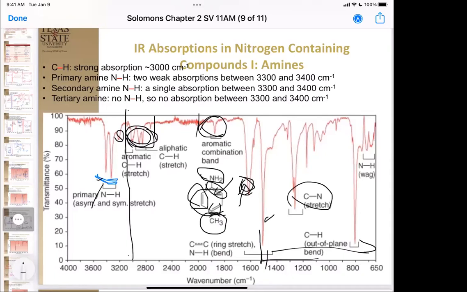Okay. All right. So that means we have our amines taken care of. So that's everything that has those high ranges, right? Everything that has those high ranges: carbon-hydrogen bonds, oxygen-hydrogen bonds, and nitrogen-hydrogen bonds. We can identify them each by their different shape, and we can tell how many hydrogens are on the nitrogen because of how many peaks show up.